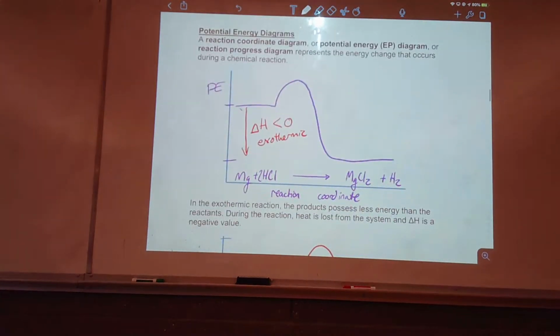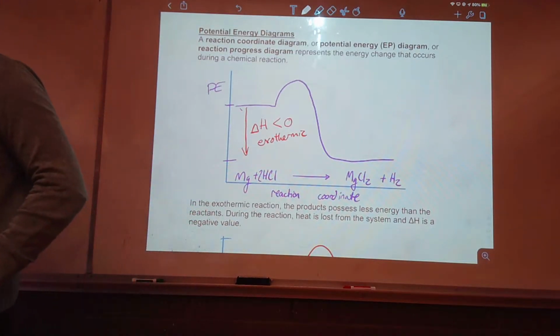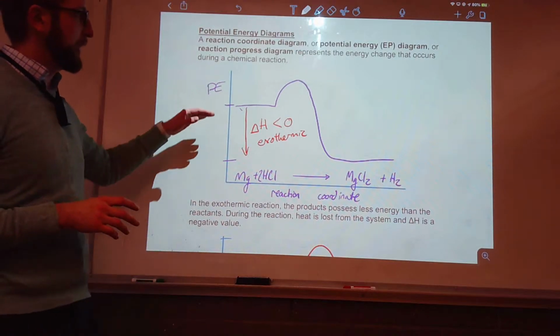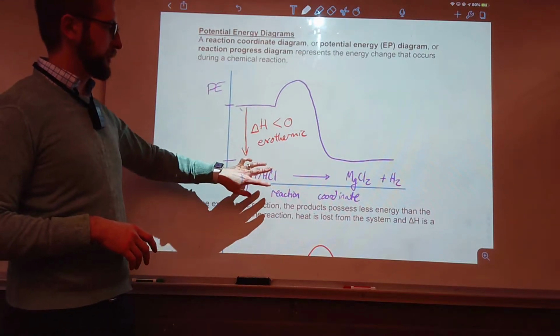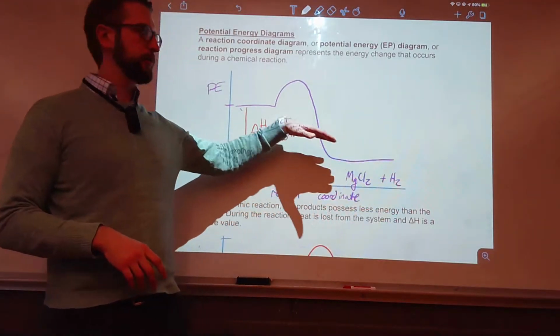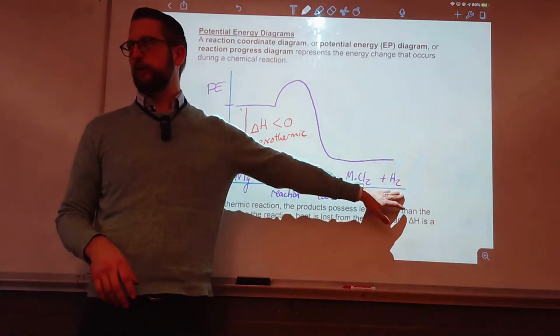So one of the doodles that I like is the potential energy diagram. We can put some extra features on here to get at that. A potential energy diagram describes potential energy. Remember, the previous one was a kinetic energy diagram. So we're now looking at a potential energy diagram. In it, we have the potential energy of our reactants and the potential energy of our products drawn out in a vertical manner, and then the chemical reaction itself drawn on the bottom.